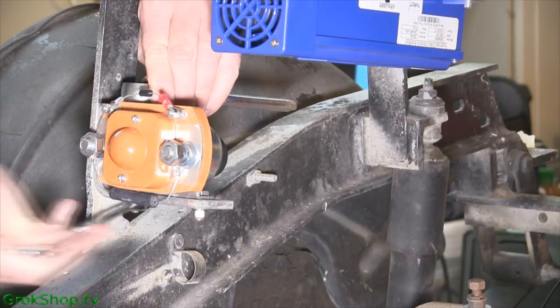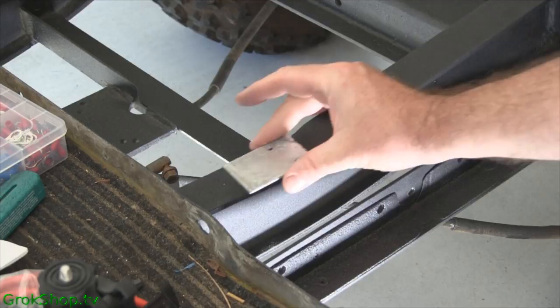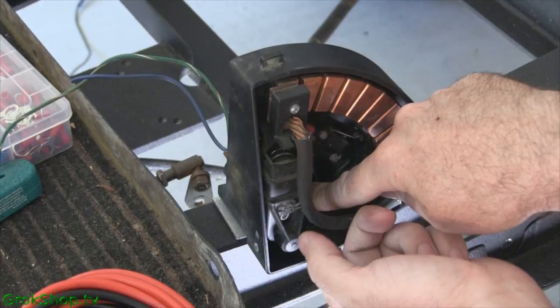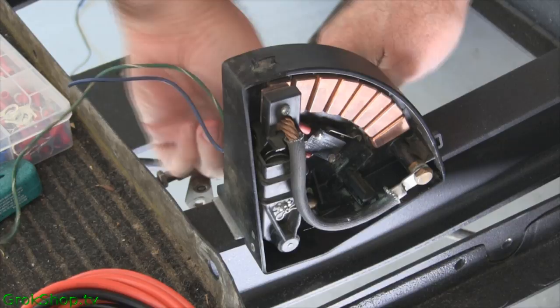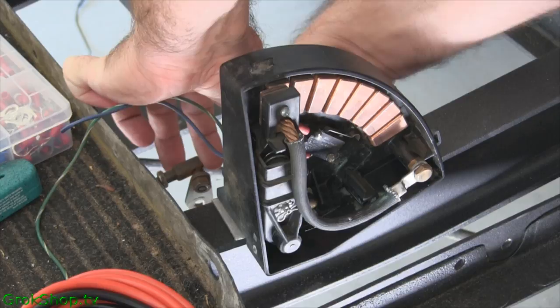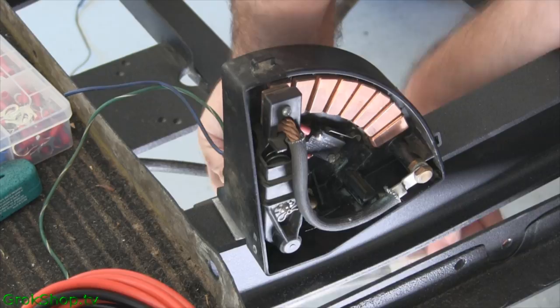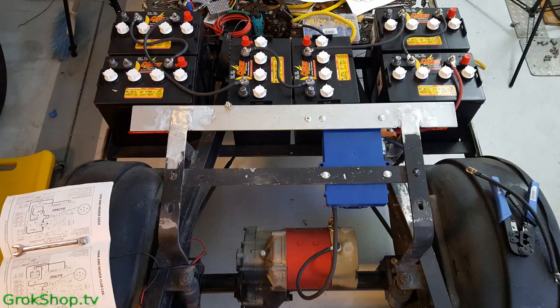Next up I want to mount the V-glide, and if you cleaned it up like I did you have to put the bolts in separately, which mount the plastic to the bracket to the frame. You really have to ninja those bolts in there between the battery trays and everything else — just stick with it and get it done. Next I loaded on the 48 volt battery pack and hooked up a few of the four gauge cables, though my cable guy didn't bring me enough cable so I had to redo some more cables later.